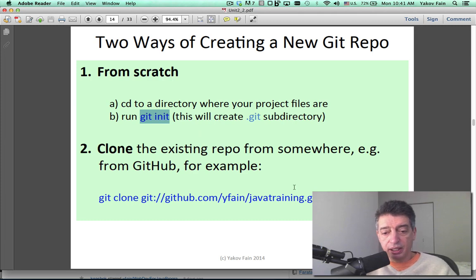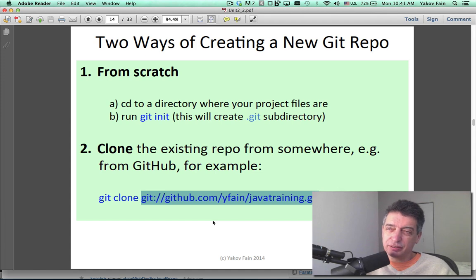For example, git clone, again, this is a command that you would enter on the command line. Git clone, and then you need to specify the URL of the repository you are interested in. In this particular case, the protocol is Git, not HTTP but Git. Actually, there are different ways to do that. You can use HTTPS as well, and SSH.